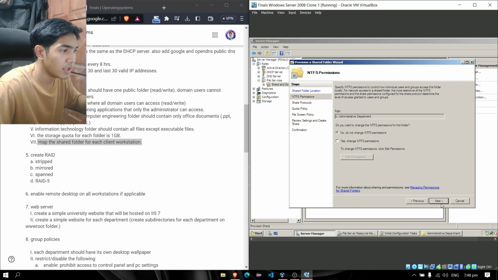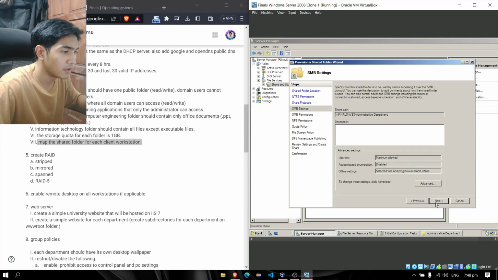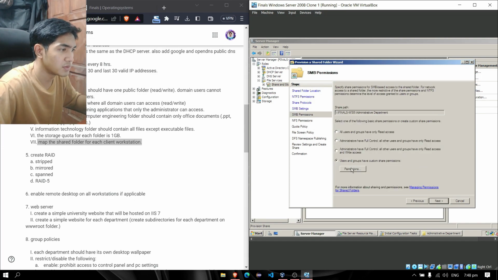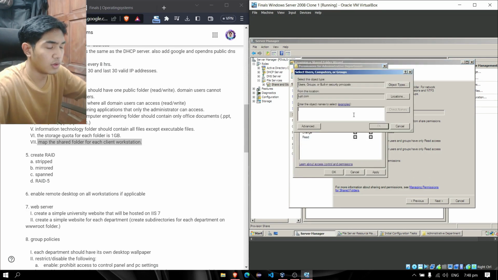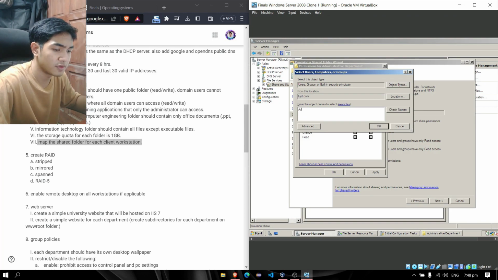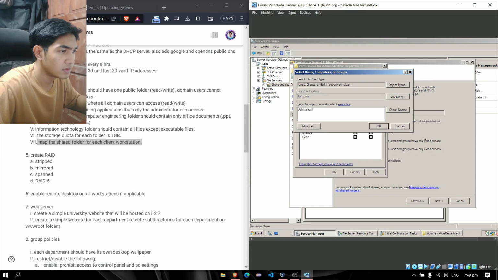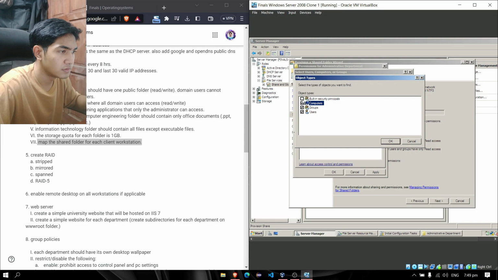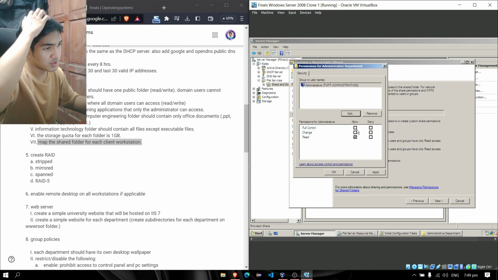Check the SMB and NFS. Next. Set our users and groups to have custom share permissions, remove everyone. And on my administrative department, I have a computer named administrative. So let's change and read.